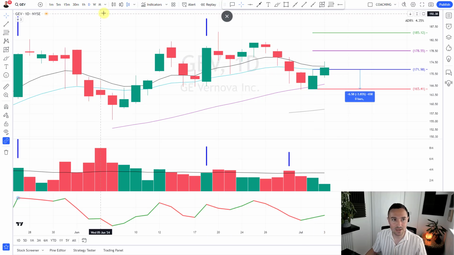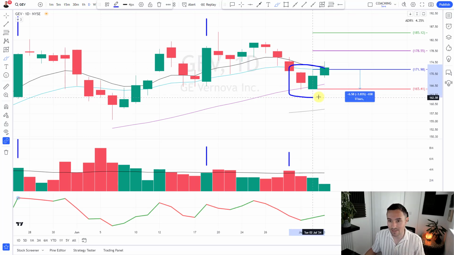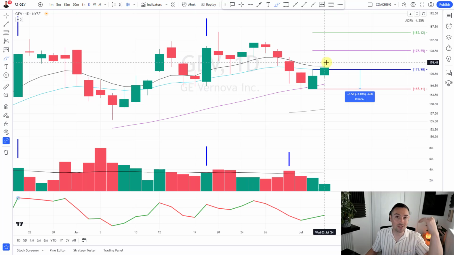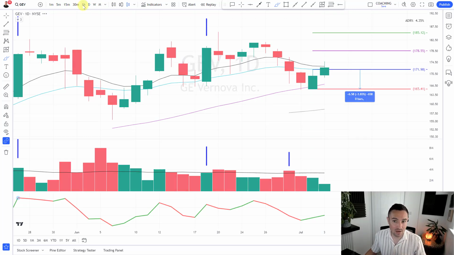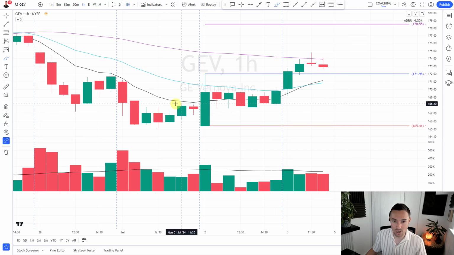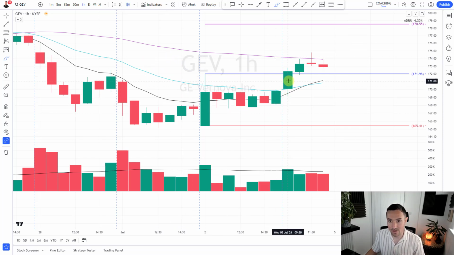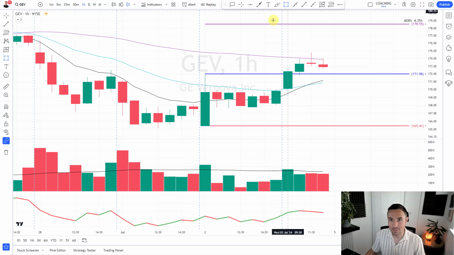But what I want to do is go down to the 1 hour chart. So as we go down to the 1 hour chart, this is where we can get into some of the nuances utilizing multiple time frame analysis. So this is all happening in the context of the 50-day simple period moving average on the daily chart, which is going to be the higher time frame relative to the 1 hour chart. So note here, this is the gap down reversal bar session. Okay, let me just make it in blue.